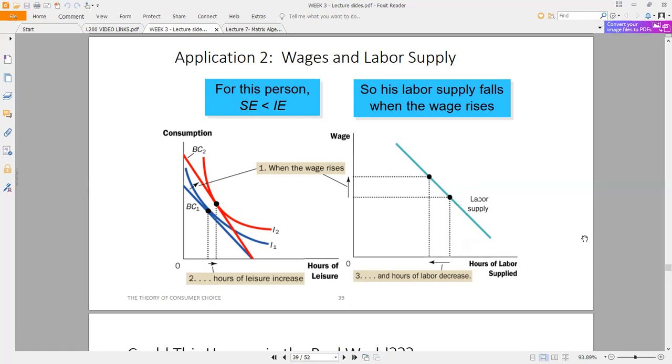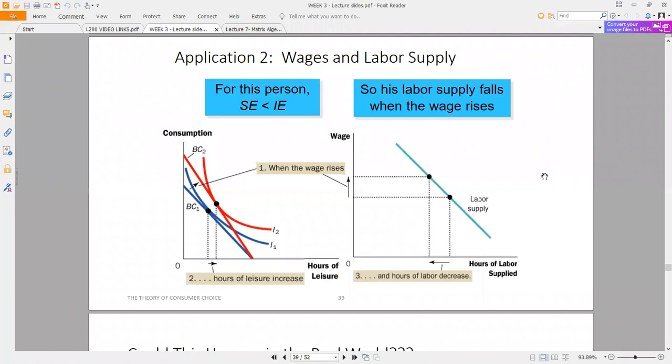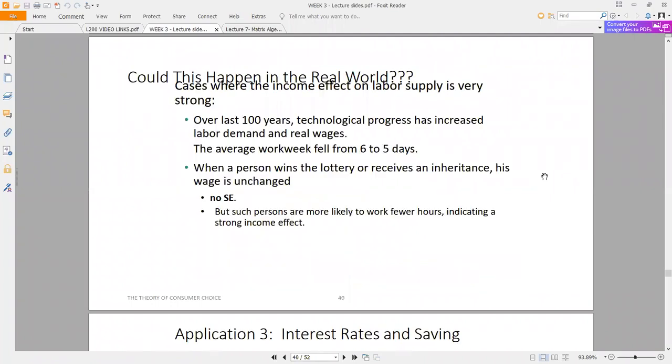So this is the reason why we have something called the backward bending labor supply curve. The labor supply curve will initially be like this, but after some time, if you keep on increasing the wage rate, you will realize that the labor supply curve will become like this. It will turn backwards. So you increase wage and the hours of work wouldn't increase, but will rather decrease, and then it will take the shape of the second one that we saw. So that is the other application.